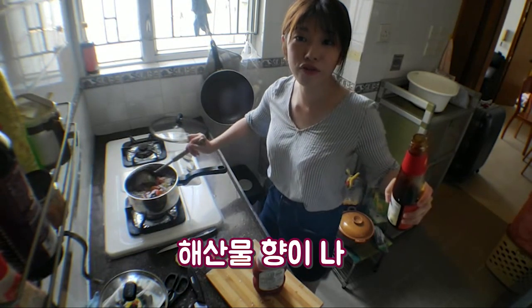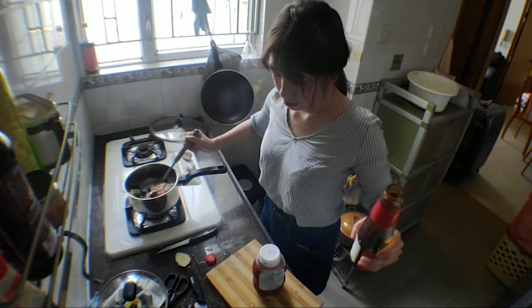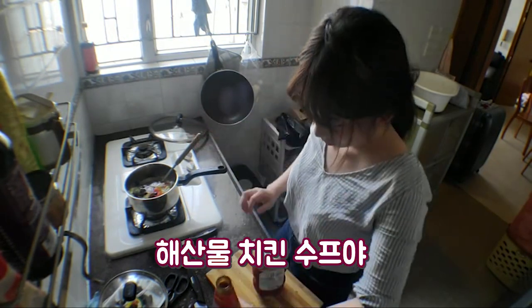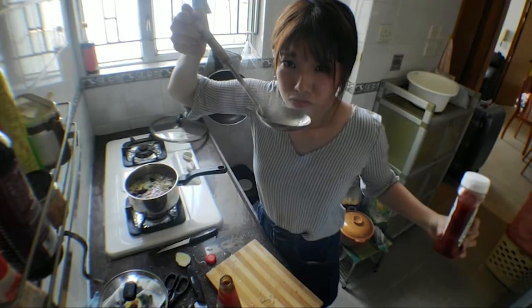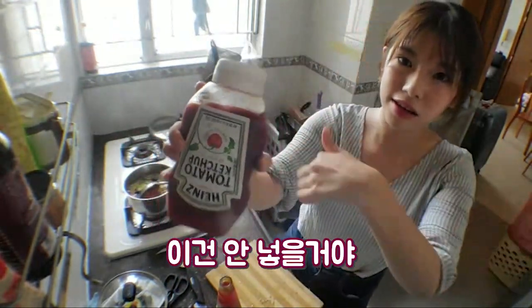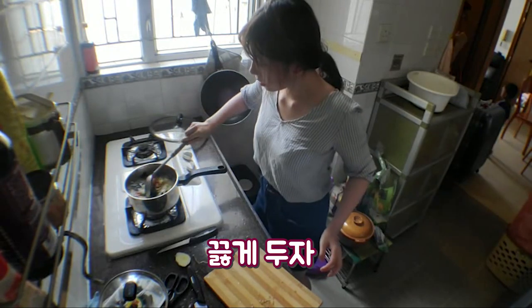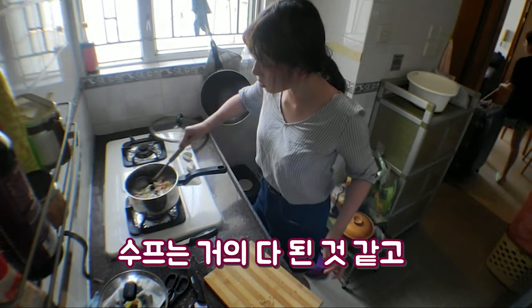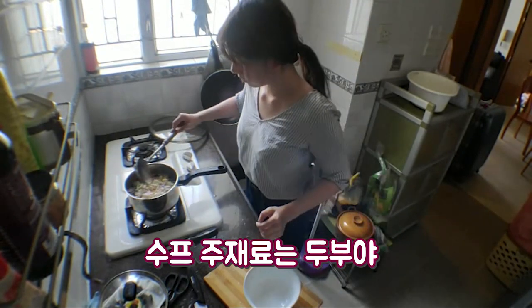So it has a seafood flavor. I put chicken stock already. This is seafood chicken soup. And then there's this too. What? Don't worry. No, I'm not gonna put this. Let it simmer. I think the soup is almost done. The main character of the soup, tofu.